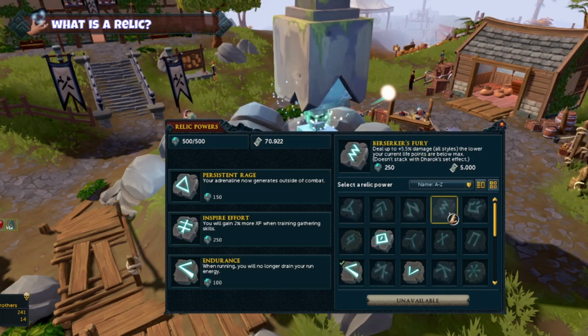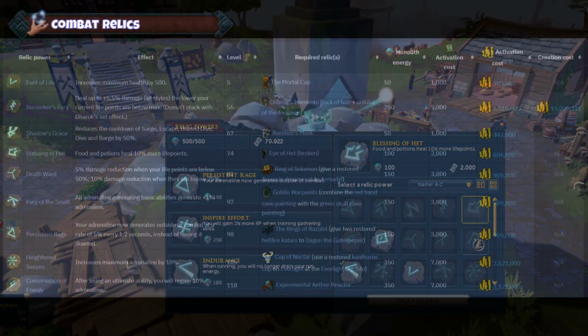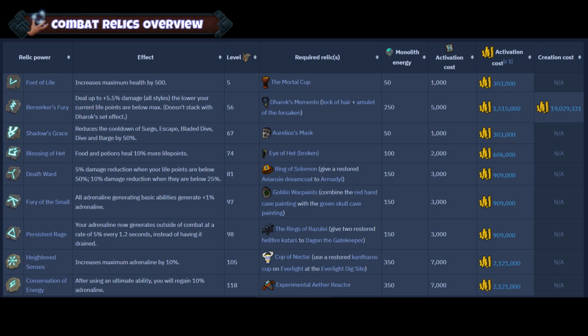Let's get into the relics, starting with Combat Relics Overview. I will just list all of the relics here and the effects and cost in case you need to pick a certain relic to either unlock or activate. Pause it here if you need to refer to the relic details.